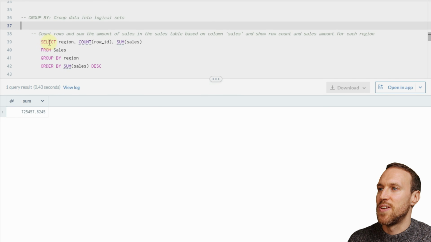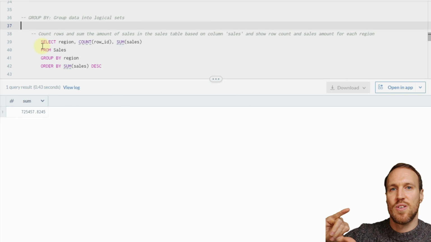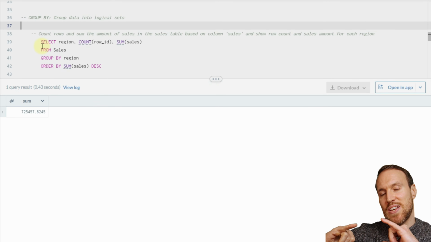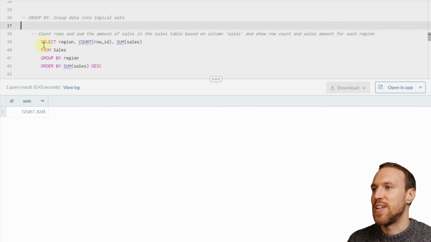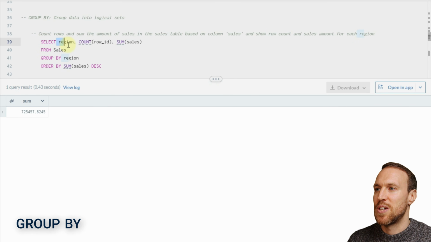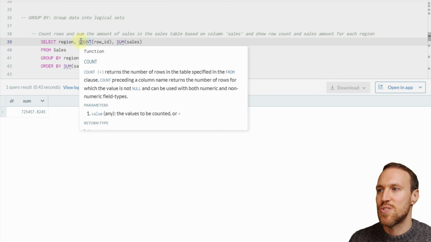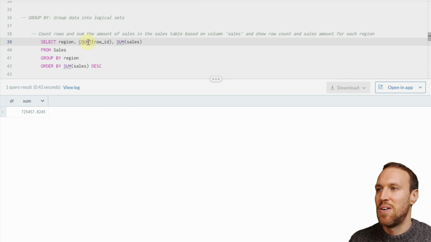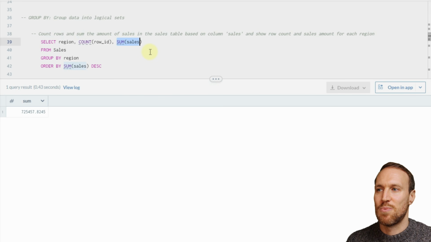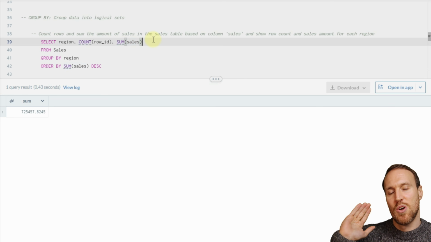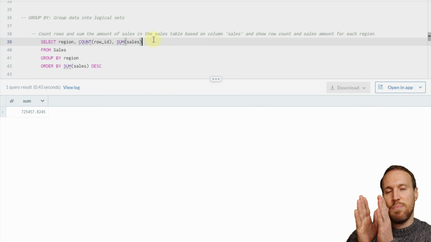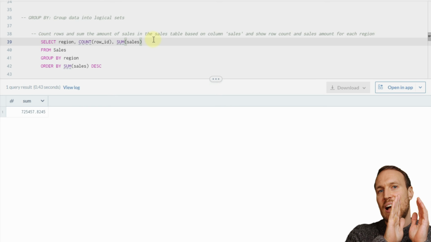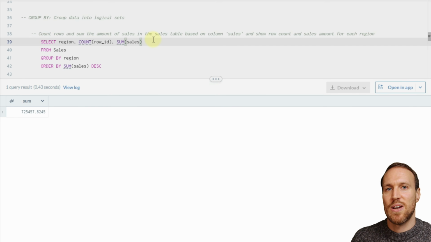So if we wanted to get a table that gives us all regions and then the sum of their sales in the other column, you would need to go select region, because region is where you want to go first. Then we're going to count the number of rows just so we can see how many lines there are. But the main thing we want is the sum of sales. So we're going to have 3 columns. One is going to have the region name, the middle one is going to have the count of rows, and the last one will have the sum of sales for the region.